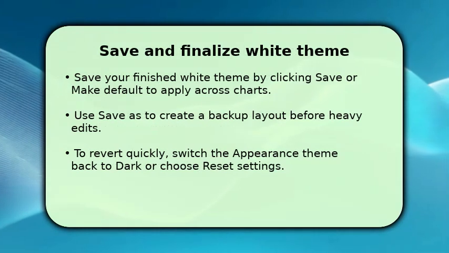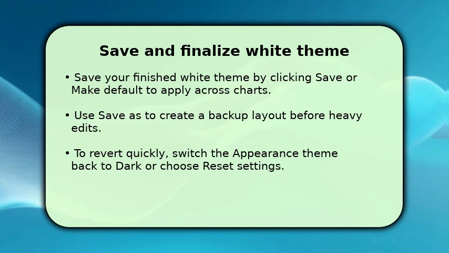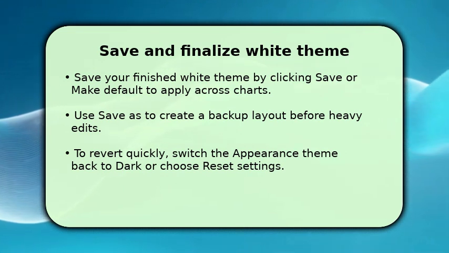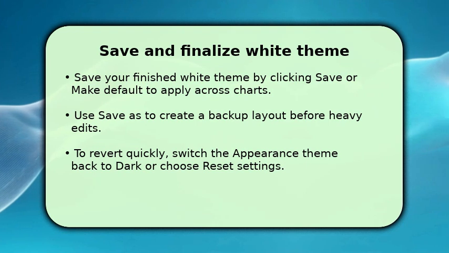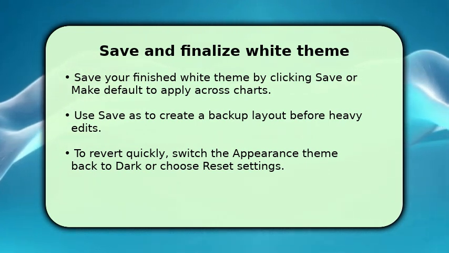Save your finished white theme by clicking Save or make default to apply it across charts and new layouts. Use Save as to create a backup layout before heavy edits and export or copy layout settings if you use multiple devices. To revert quickly, switch the appearance theme back to dark or choose Reset Settings in Chart Settings to restore defaults. If you use keyboard shortcuts, note that some custom colors persist only per layout, so creating a named layout with the white theme is the most reliable method.